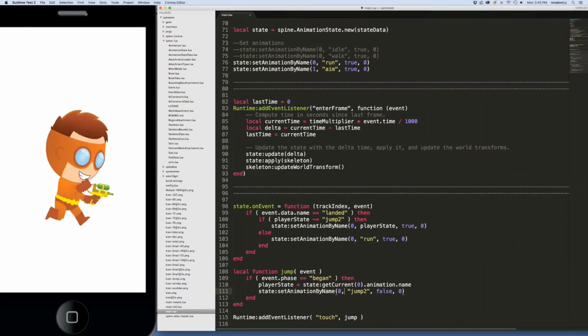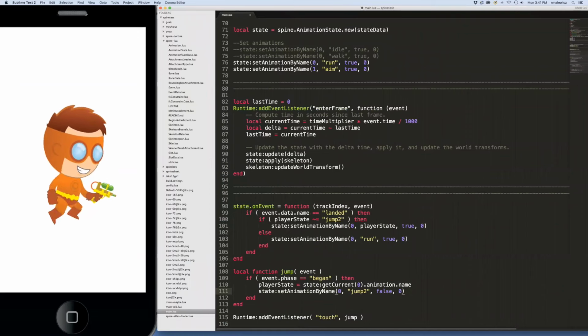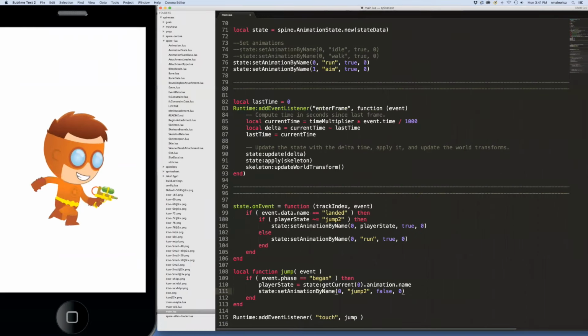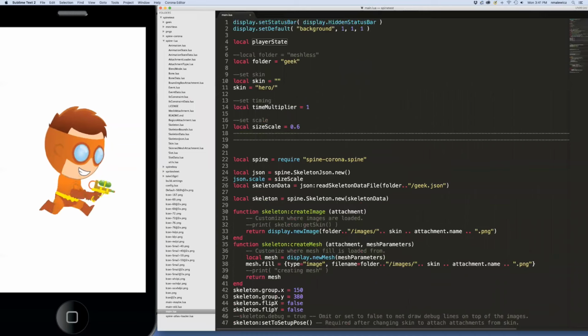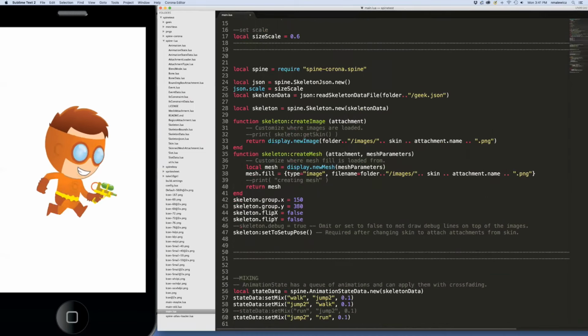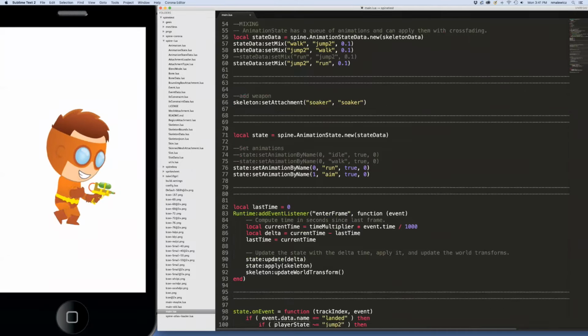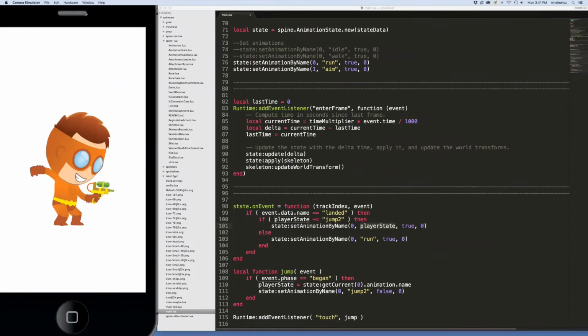So what that does is it takes over the same track that was playing the run. It's going to play the jump. But if I just left it at that, he would jump and then it would be the end of the animation. So what I do then is I listen for the event landed. And when I get that event, I'll go back to play. Actually, I have a player state. Right now, where does the player state equal? It's in here somewhere. In a nutshell, you're letting it go back to whatever animation it was at previously? Exactly. So if I jump, he's going to go back to the run.